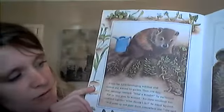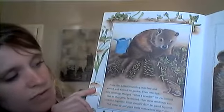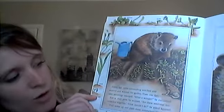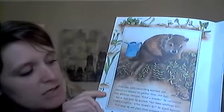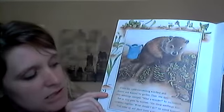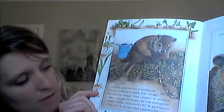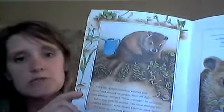Every day, Little Groundhog watched and waited and watered his garden. Then one day, tiny seedlings emerged. What a wonder, he exclaimed. But as they grew, he worried. Are these seedlings too crowded together? What should I do? He asked squirrel. Pull some up and plant them somewhere else, she said. She is so smart.